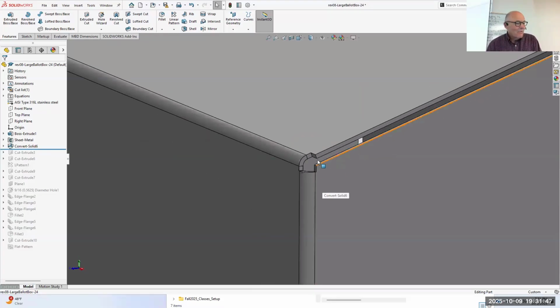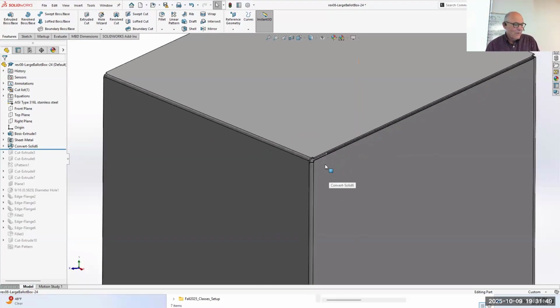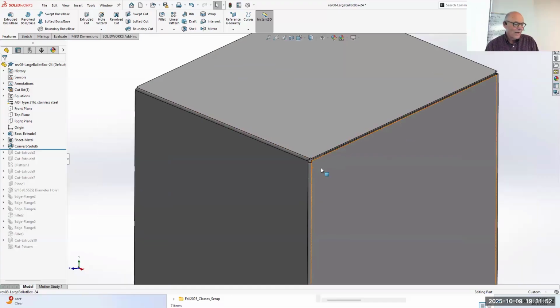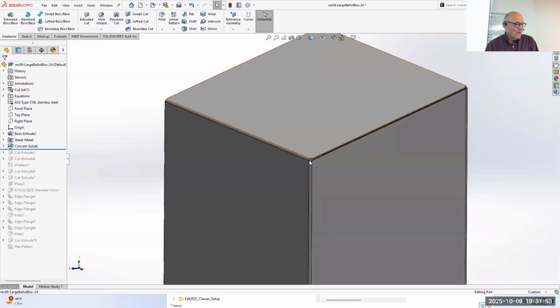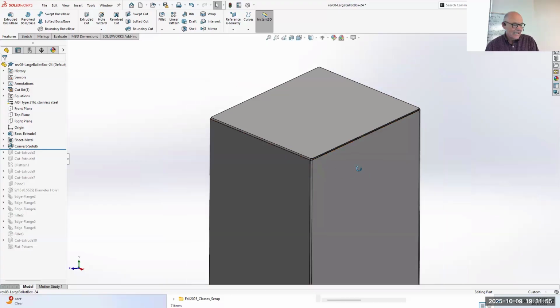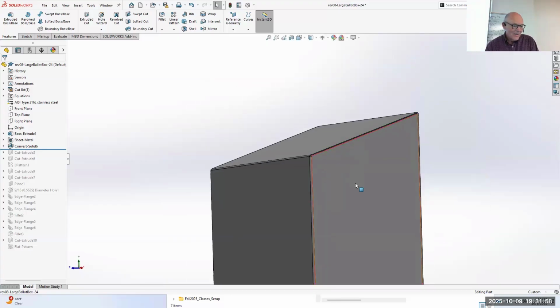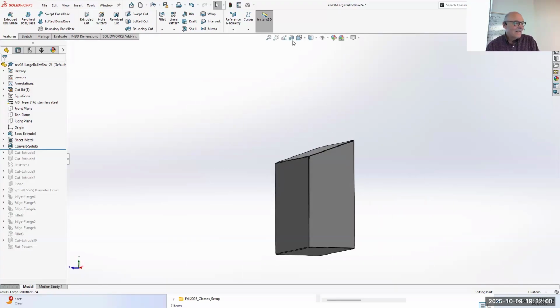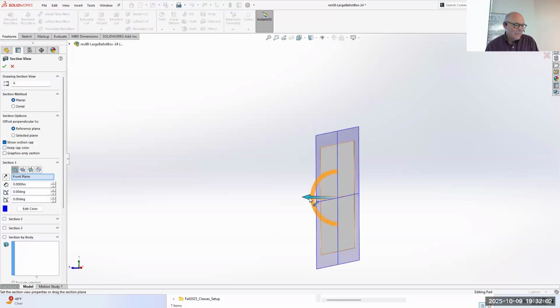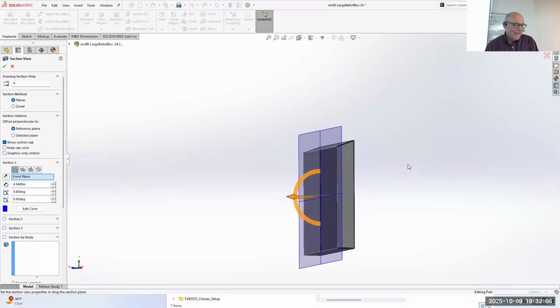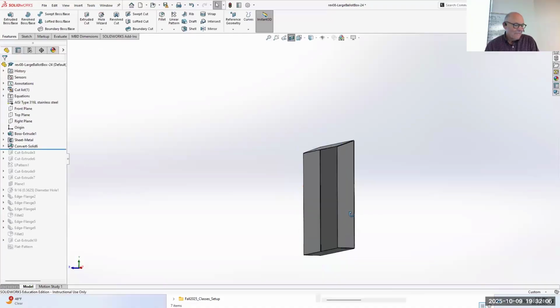The idea here is that we're going to weld all this up, and we wanted to have something that was close enough to weld and it wasn't going to have a problem with the corners like this. So if you notice, this is all individual sheet metal. And if you take a look at it, it looks like that.